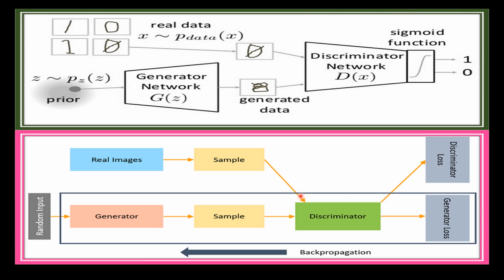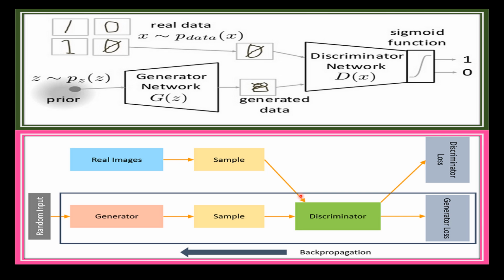So to understand this better, let us consider a simple example in the insurance domain. The generator network is trained on a data set of insurance policies. It learns to create new policies that resemble the policies in the training set. And the discriminator network is also trained on the same data set. Its goal is to distinguish between the real insurance policies and the generated policies.